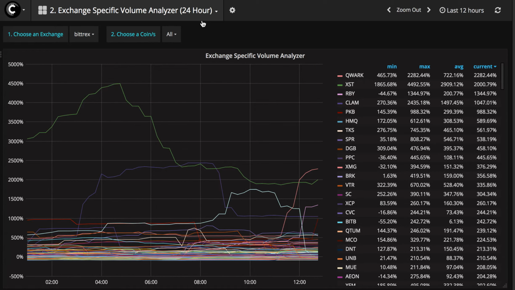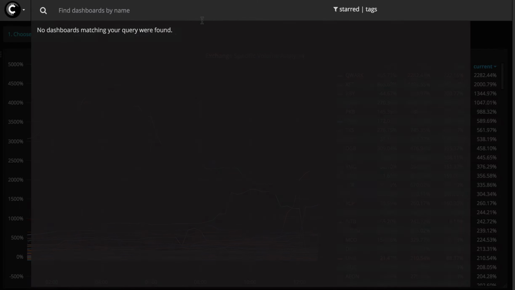So this is a great way to visualize volume instead of having to look at it from an exchange perspective where you don't really have history, or, say, CoinMarketCap where it's the global market capitalization. This is pretty unique data that's available and it's Cryptolume, so it's a great way to look at where movement is going in the market as a whole.